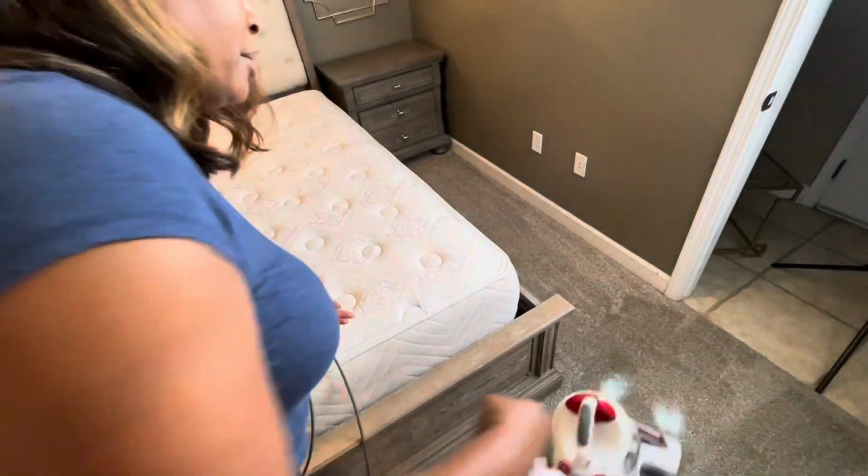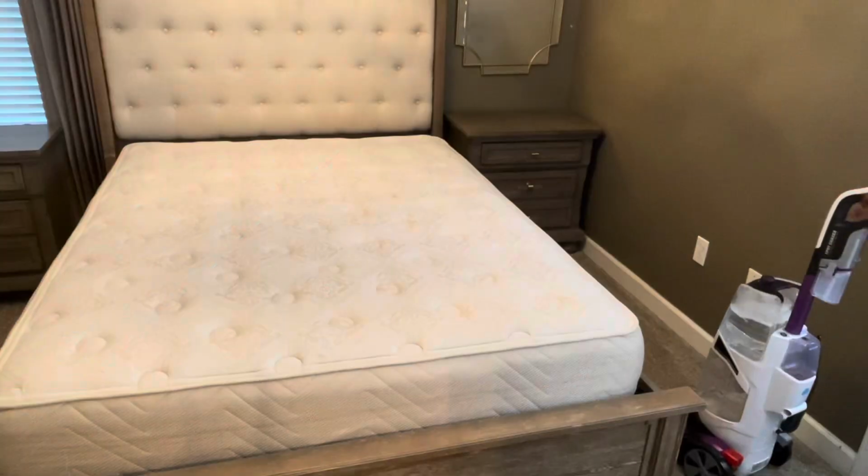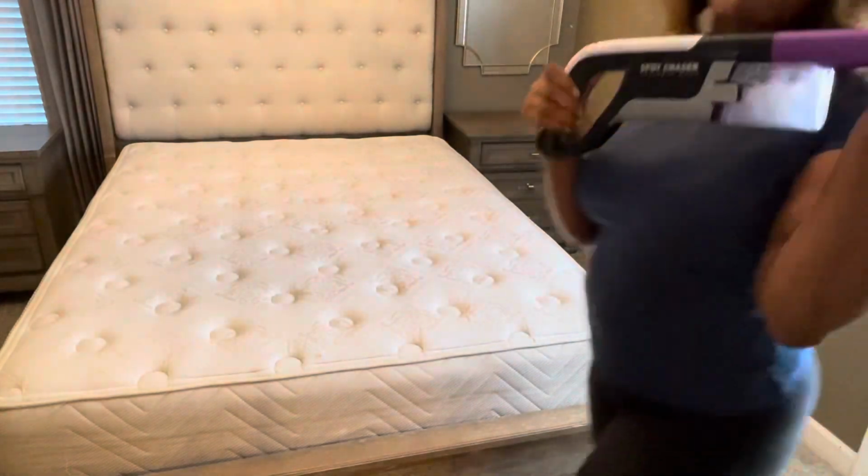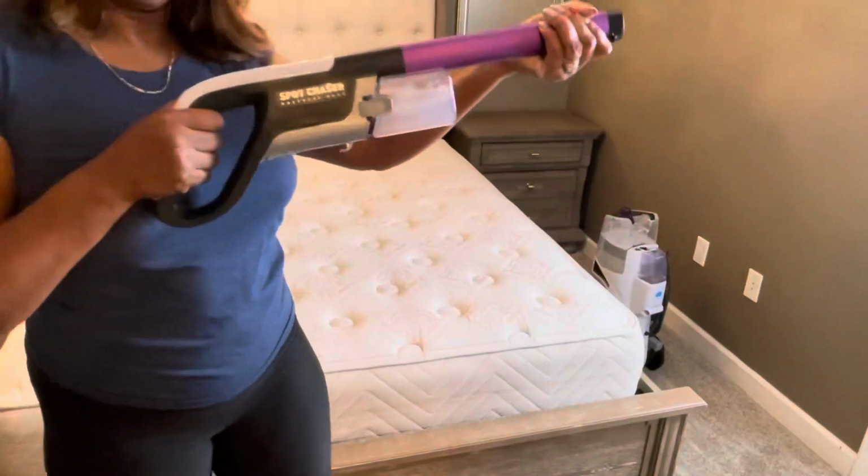While vacuuming the bedroom, I noticed this stain on the floor. So I immediately went to get my Hoover Smartwash Carpet Cleaner. I loaded up my spot chaser wand and it did the trick. Let me show you.